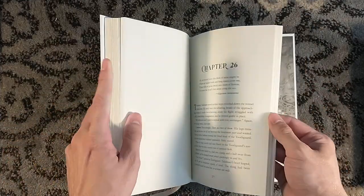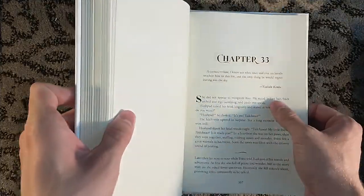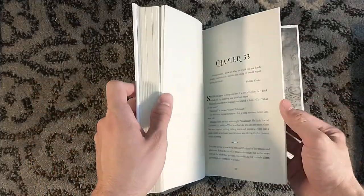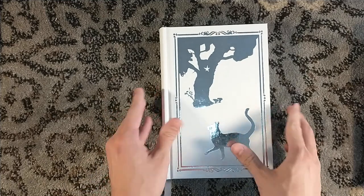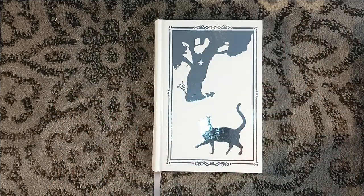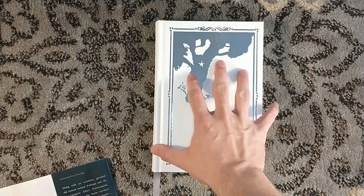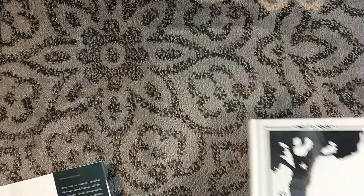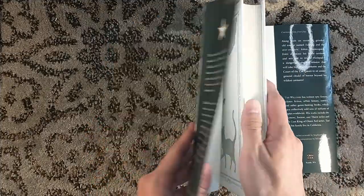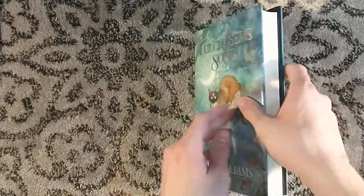Each chapter begins with a little quote. He left it open where if he wanted to build more upon this world he could, but it's been 37 years since it was published and he has not gone back to this world. He went from this to the Dragonbone Chair — which, by the way, Grimoak Press is doing. Copies of Tail Chaser's Song are still available, but copies for the Dragonbone Chair are also available for pre-order. That has artwork from Donato Giancarlo, which I am very excited for.